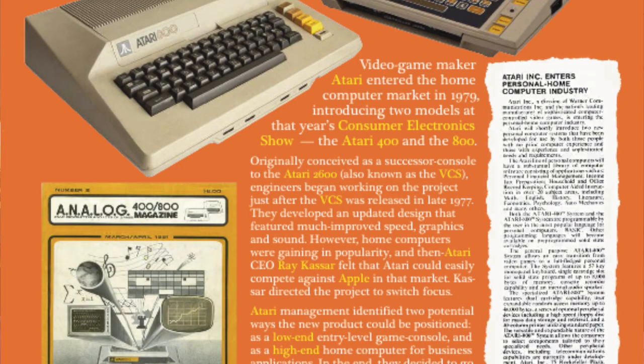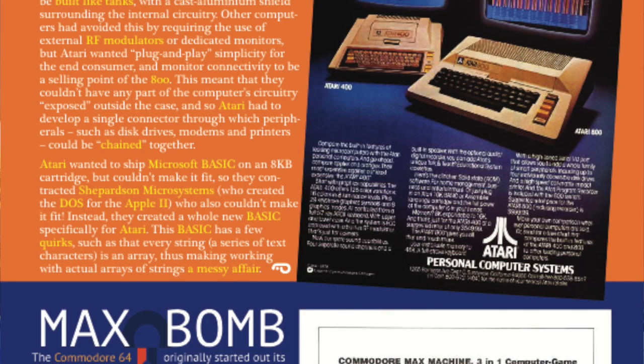One other little nit that somewhat annoyed me was that in some of the articles, they have little words in different colors. As you can see on this page, there are snippets of text in different colors that really look like hyperlinks. I thought they were links, but when I went to the PDF version of the print magazine, they actually aren't hyperlinks. I talked to April and Melody Griffiths and she said this was just a style convention to make things stand out. But it was a little annoying because I really wanted them to be hyperlinks to more information — or else I just didn't want to see them highlighted at all. Maybe this is something they could change in the future.